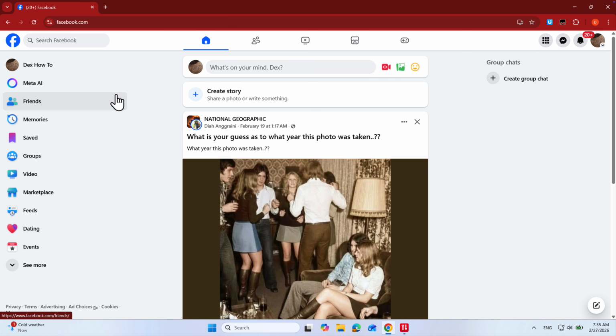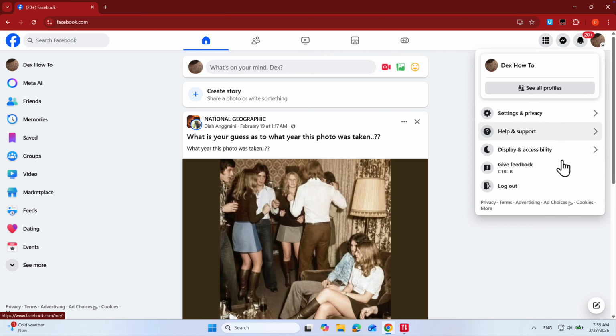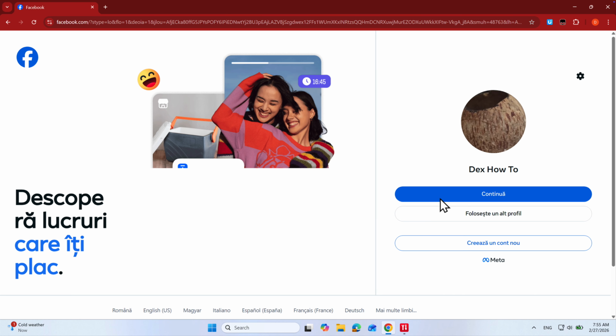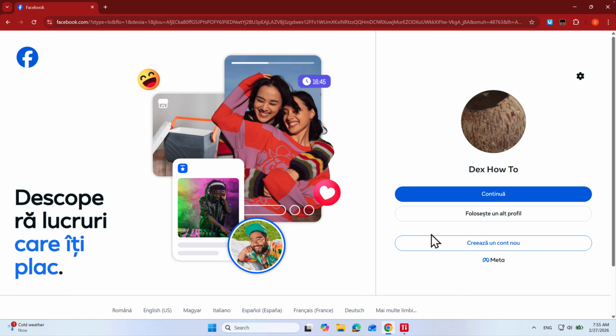Open your browser and head to facebook.com. Once your feed loads, look over to the top right corner of the page. You should see a small circular icon of your profile picture. That's your main account menu. Click on that picture. A drop-down menu will appear, and the very last option on the list is Log Out. Click it. The page will refresh to the login screen, and that's it. You are now securely logged out. It's a 2-click habit that can save you a world of trouble.